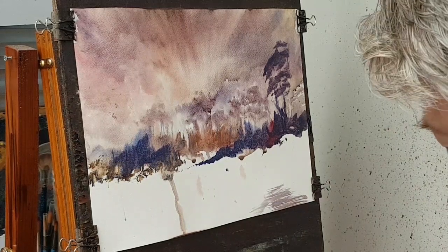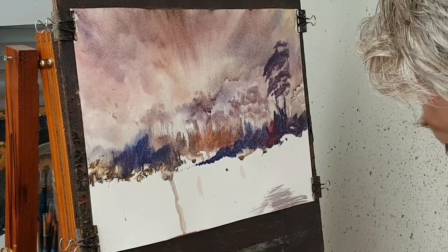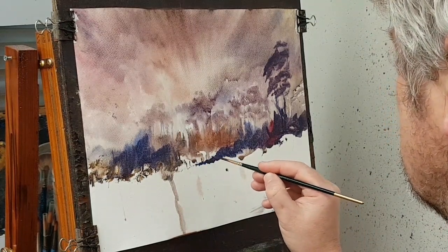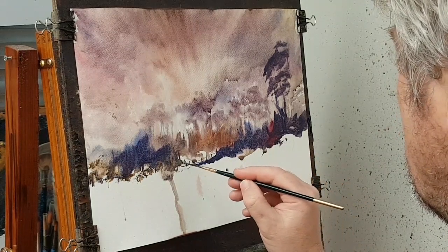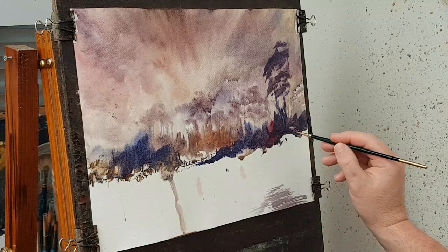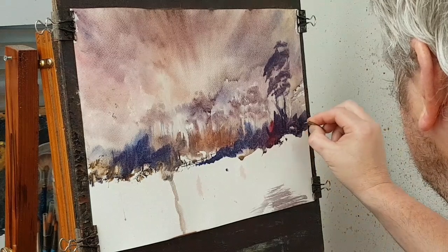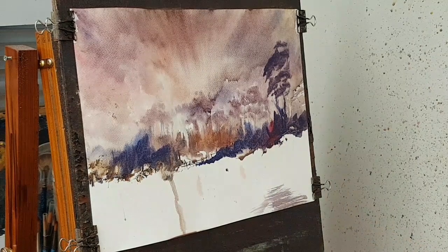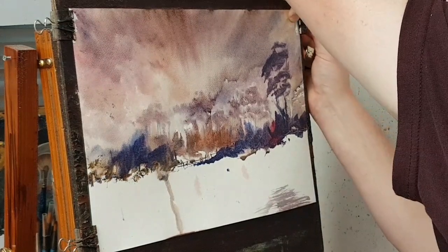Back to the rigger brush. Just pop a few little fence posts in there. Get that fat against the board.